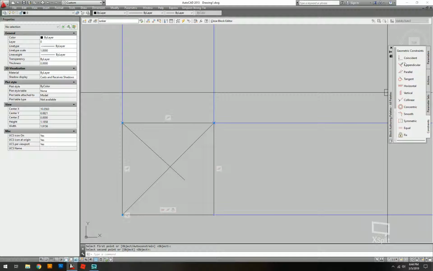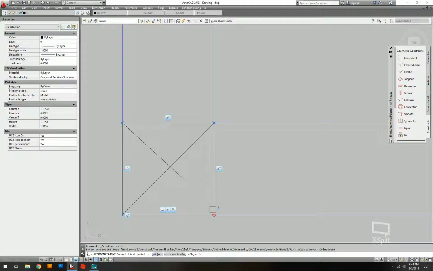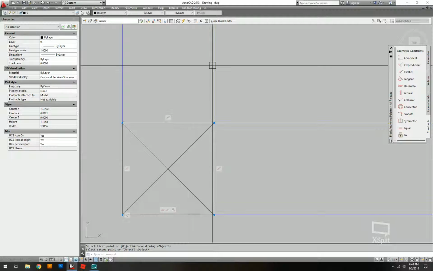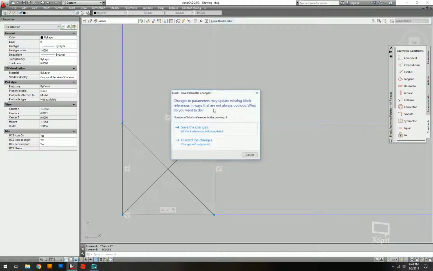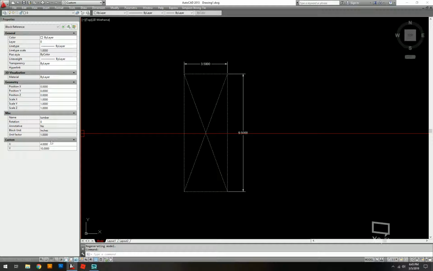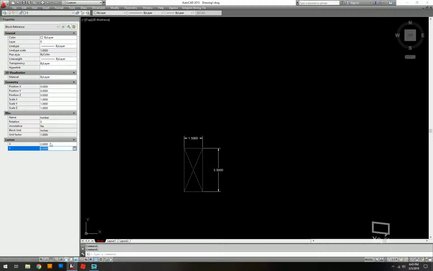So what I'm doing is coincident, and I'm picking the point that I want it to go to and the point that I want to go to it. If I do that and close and save, I did it for all 4 corners, and now the X should follow along too. So if I go back to 2x4, you can see that it expands and shrinks accordingly.